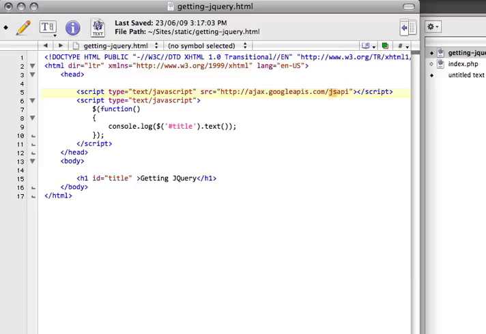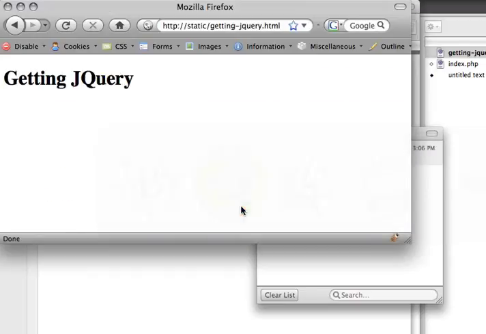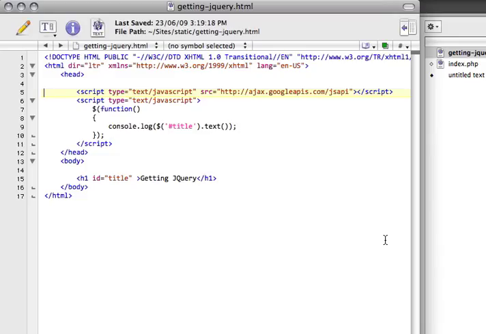In other words, JavaScript API. So that's the first step. Now if I save this and I refresh this, you'll notice that I'm going to get an error. And that's because when we use the Google Content Delivery Network, we need to do a little bit more configuration than just changing our source.